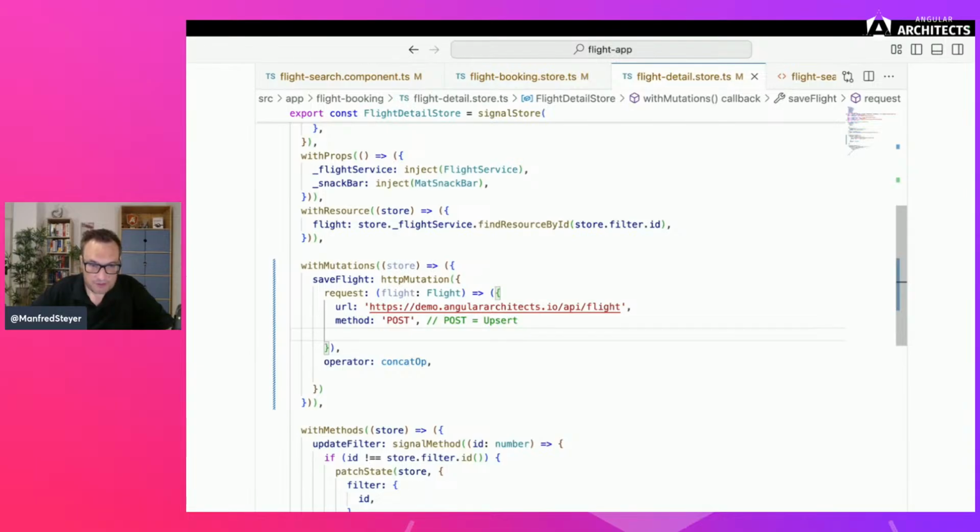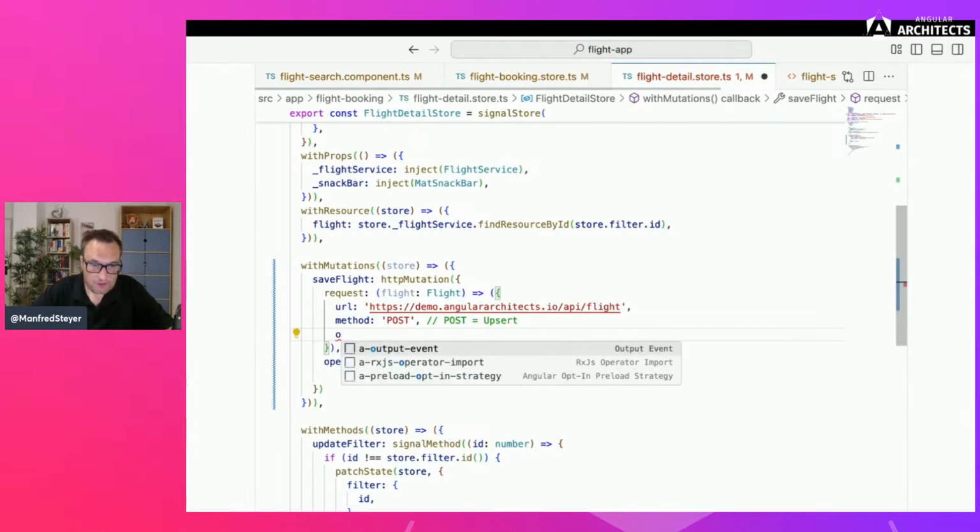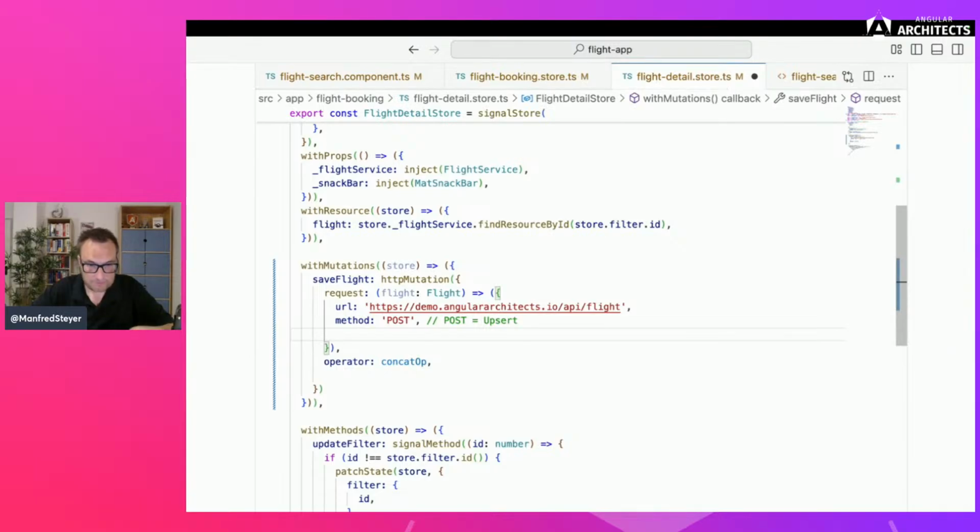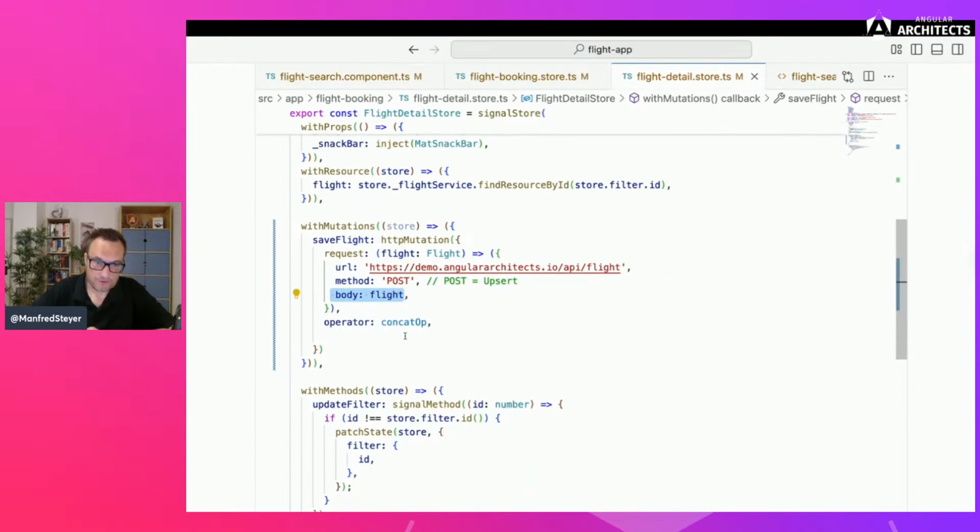Don't be mad at me if this breaks REST semantics. And then we need a body, which is our flight. It's sent up in the payload. By default, we get the concat operator, so we don't need to mention it.